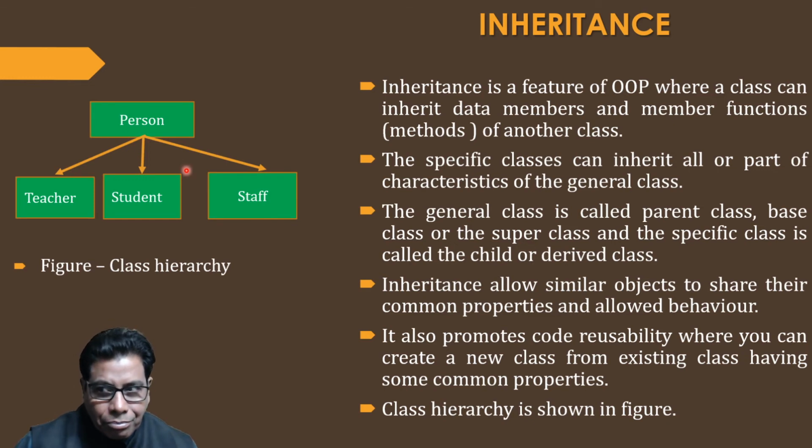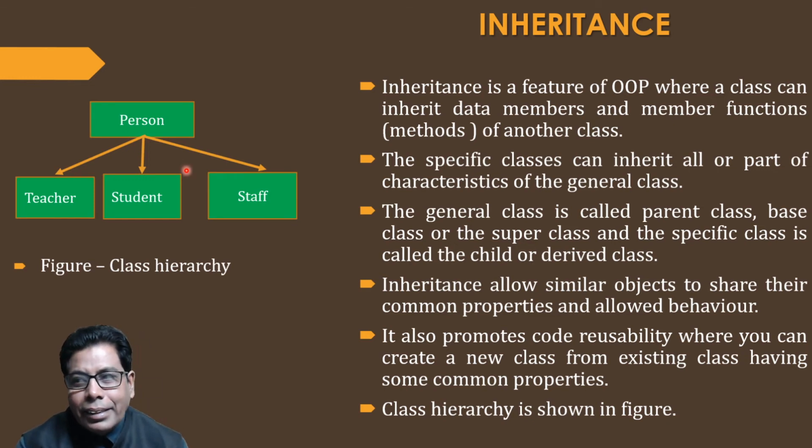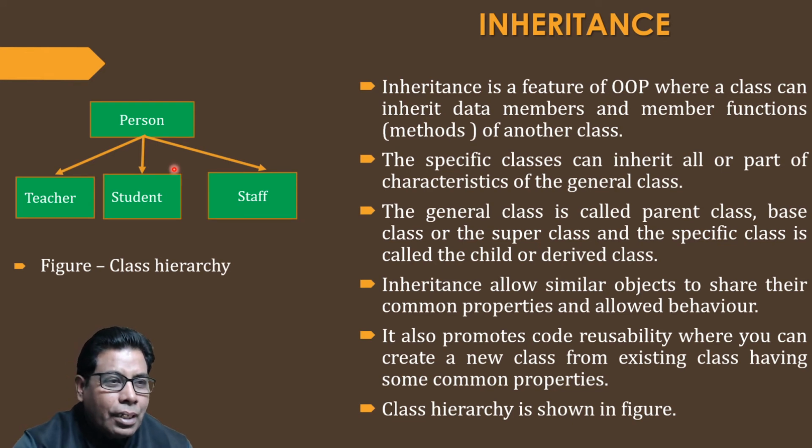So classes are connected in hierarchy. If this person class is at a higher level, then we have derived the student class, then again teacher class and the staff. So this is the class hierarchy. We can have another class which is derived from student or from staff, that is possible.